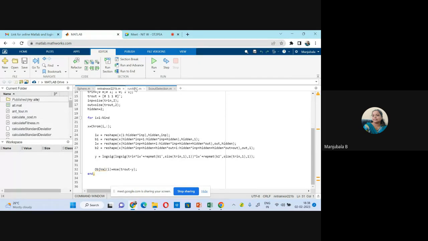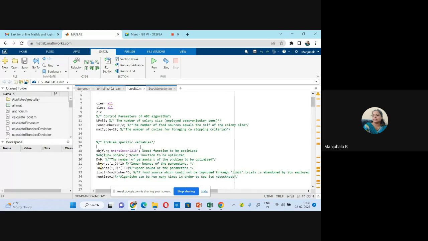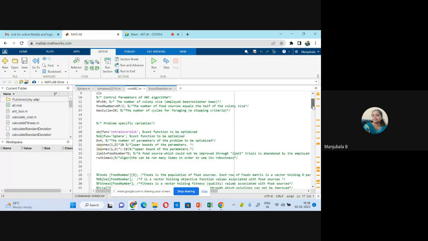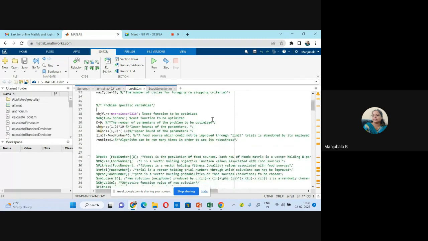So we are calling that function here. We can use the sphere function here also, and depending upon the sphere function, you only have to change the dimensions. Here, for the simple architecture we have considered, the number of parameters equals 9. So if you use the sphere function, you have to change the number of parameters here. This is the upper bound for each of the variables, and this is the lower bound for each of the variables. You can write it in different ways, like LB equals 0, 0, 0 for the 9 decision variables.